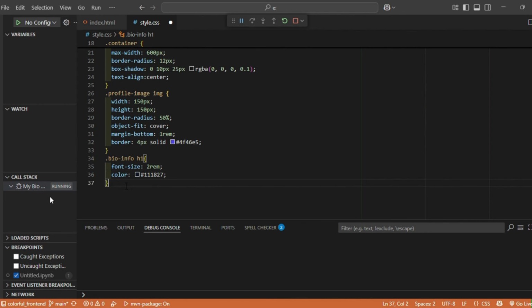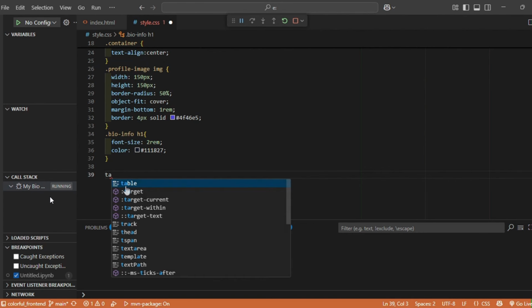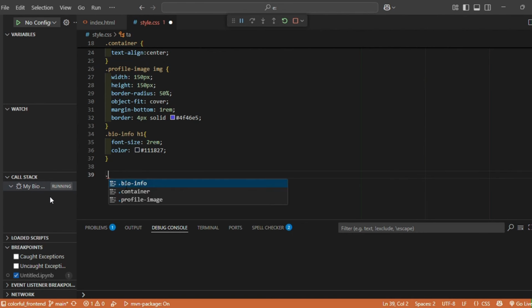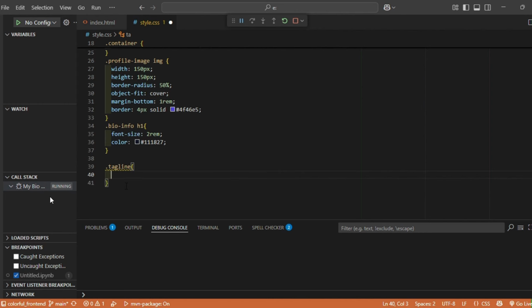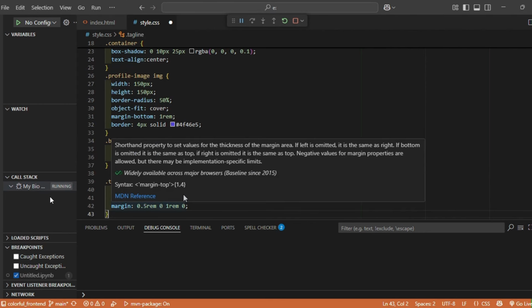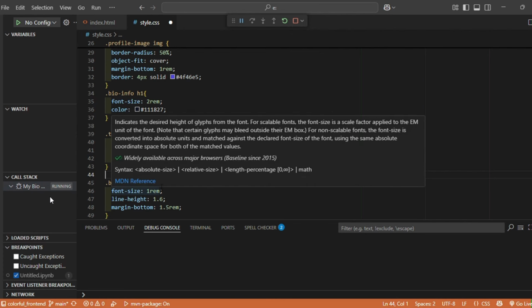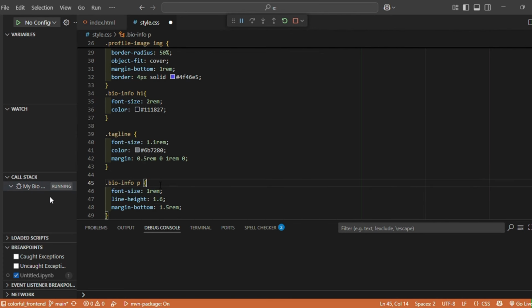Now for the tagline, it will be dot tagline. Here we have tagline font size, and already written here is bio info P, bio info for the paragraph.